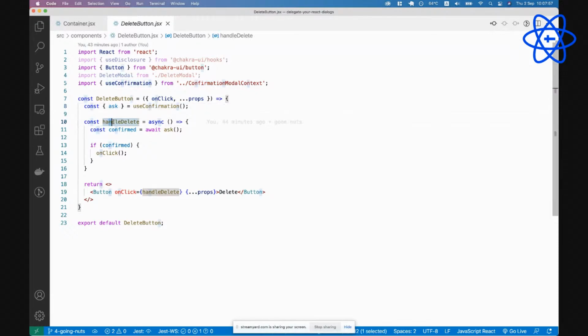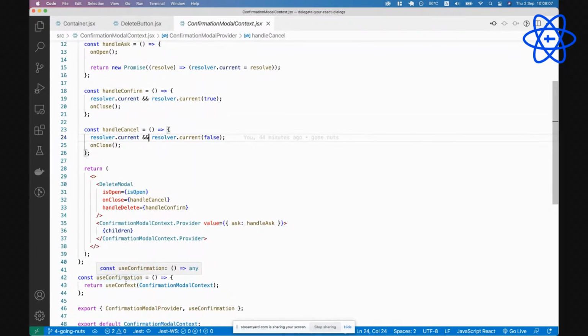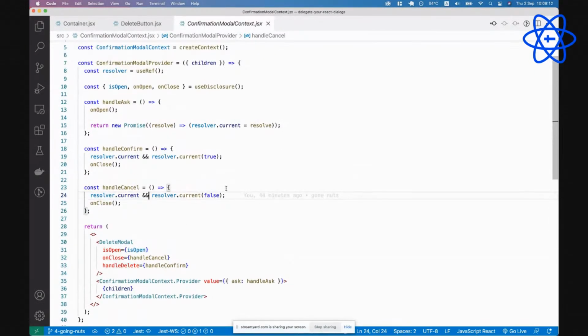And on our handler, we are waiting for a confirmation from a promise. If we go further into that hook, we can see that this hook actually uses the confirmation model context. And yes, this is where the magic, let's say, happens.